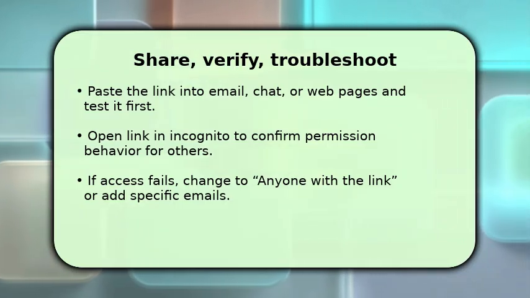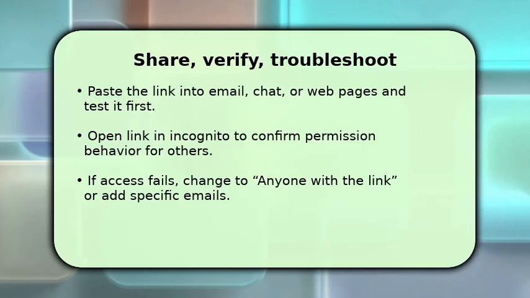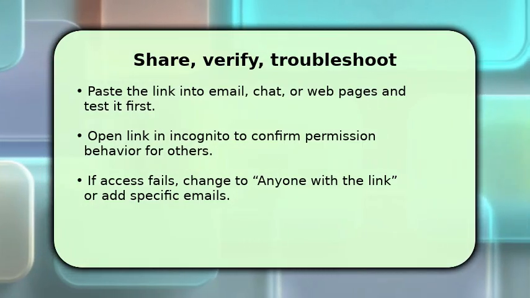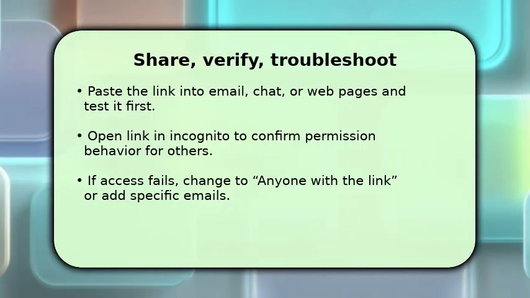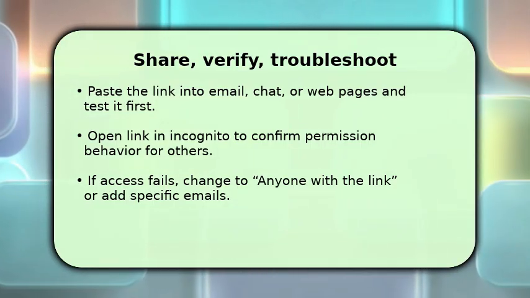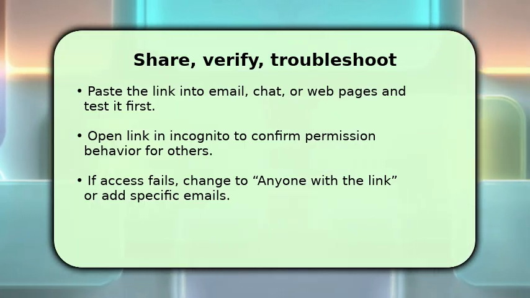If someone can't open it, don't panic. Return to Share settings and either add their email explicitly or switch the link to anyone with the link for broad access. Make sure you check whether viewers can edit or only view. Changing that fixes most problems quickly and keeps control where you want it.